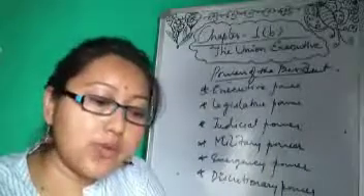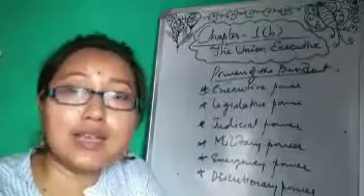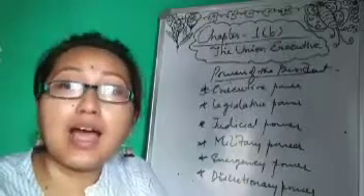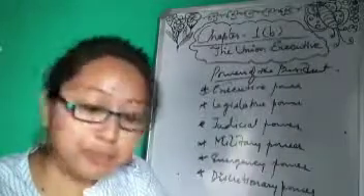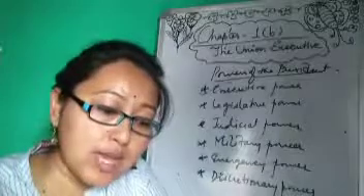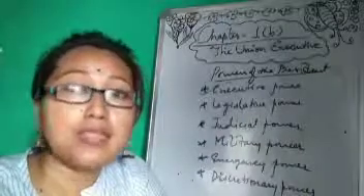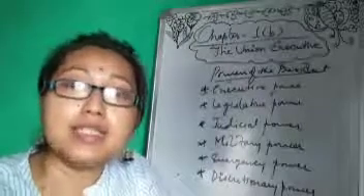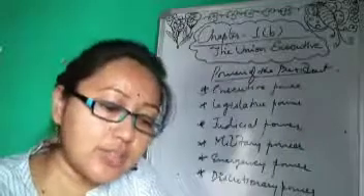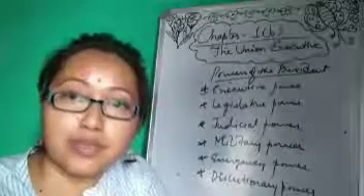Now let's talk about the appointments and dismissals of high officials. High officials means the president can appoint high officials like the attorney general, the judges of the Supreme Court and High Courts, and the state governors, ambassadors, and high commissioners. Right? So those are high officials. The president can appoint those high officials, as well as dismiss them, right?